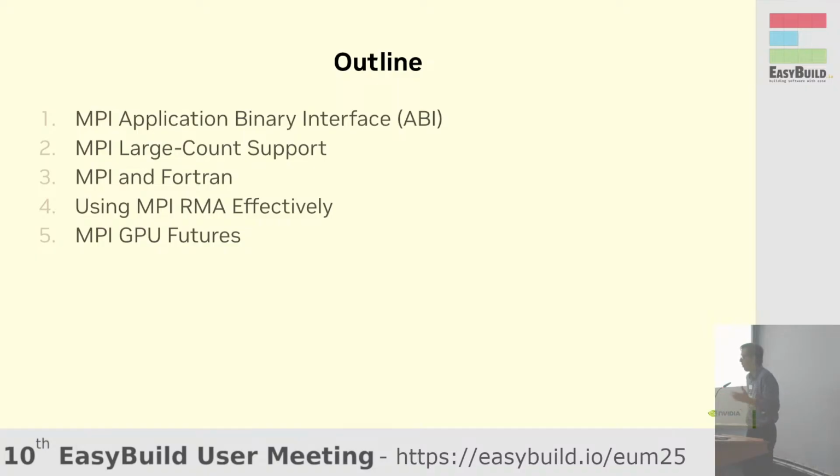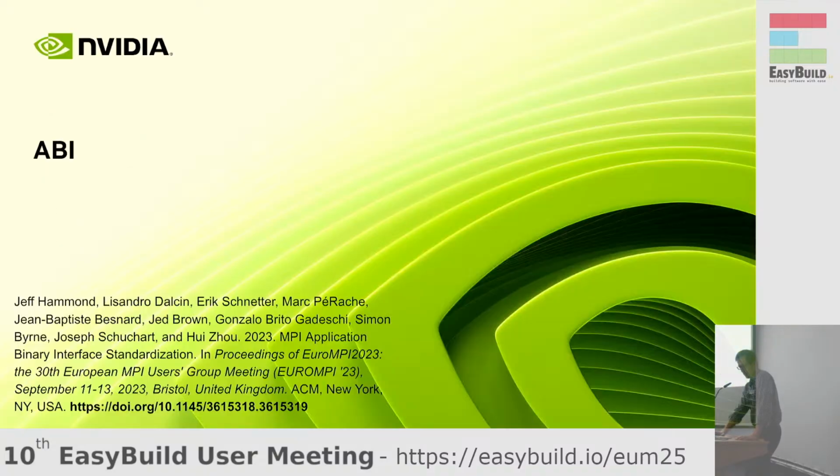I know that not all of you care about the same thing. Some of you probably care about Fortran. Some of you don't care at all. Some of you don't write MPI code. You just deal with users that can't install it. So hopefully I'll have something for everybody. 5 topics. Hopefully at least one of these is compelling. And then hopefully there's enough here to provoke interest that you can go off and find more. But there will be some depth on the stuff that I think is interesting.